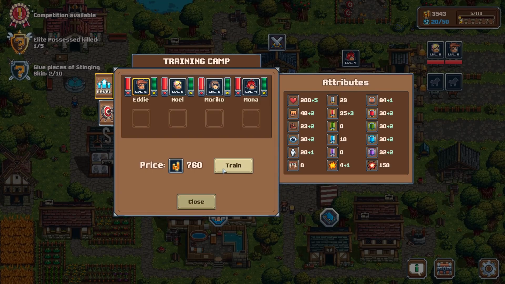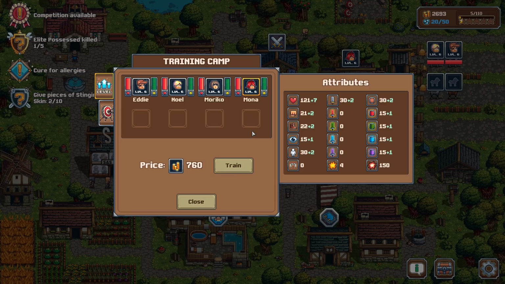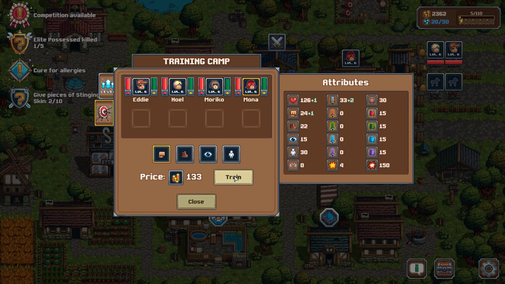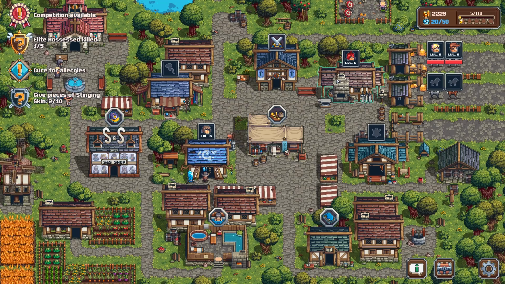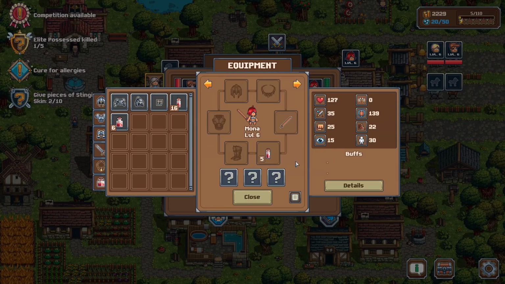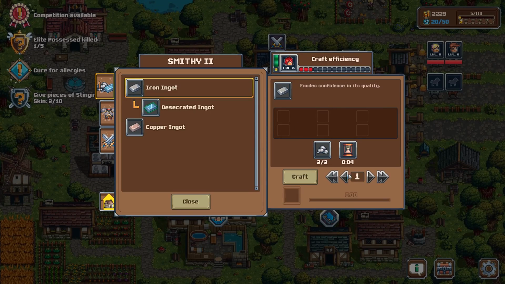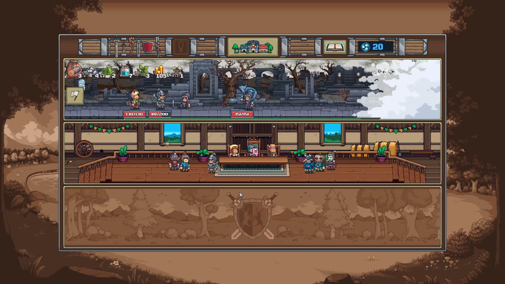3,543. So we can then bring Mona up to level 6. And that's all she needs to get all the other bits and pieces. And let's bring her strength up a little bit as well. There we go. And she can now equip all this stuff. There we go. Another melee character. And we do just need a sword. Now, unfortunately, we don't quite have the ingots yet.